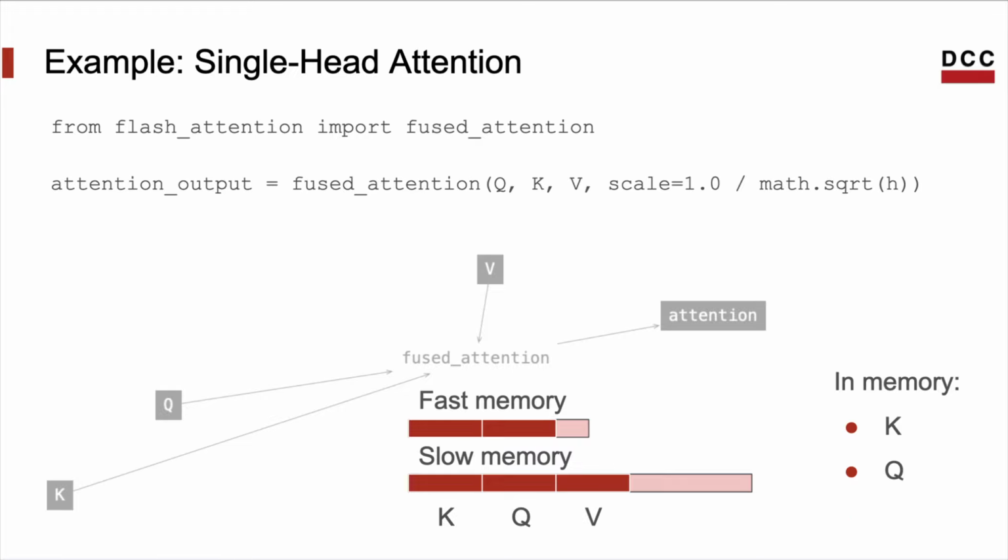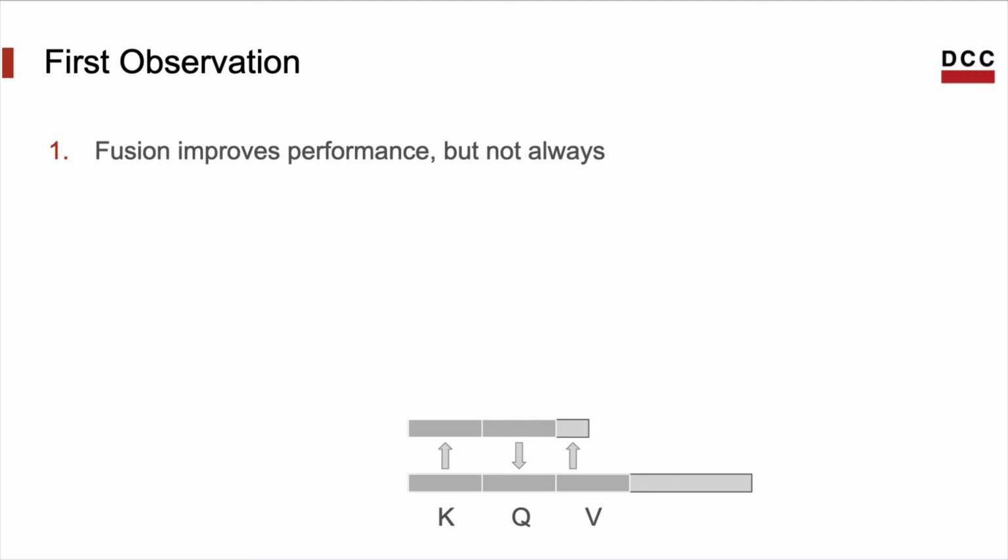reasonable applications. However, we might only be able to fit so much data in the fast memory because the fast memory is more limited. Then, if fusion forces us to have more data resident in memory, we end up having a lot of data transfer between fast and slow memory. This is a behavior that we want to avoid because these transfers are slow.